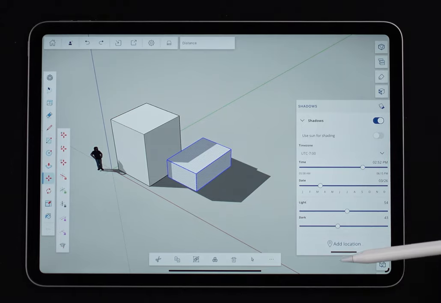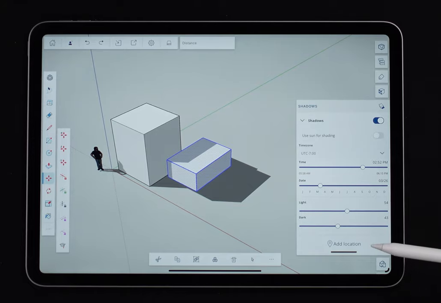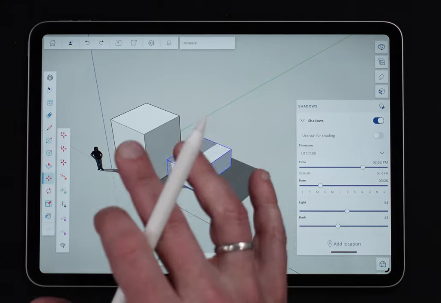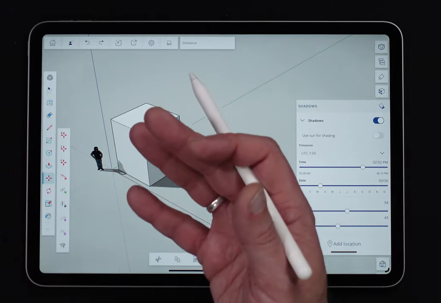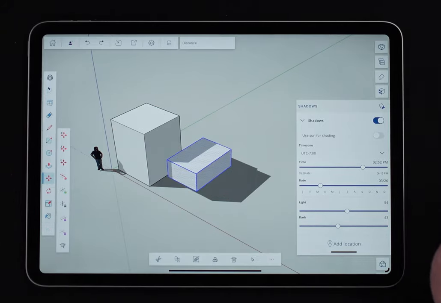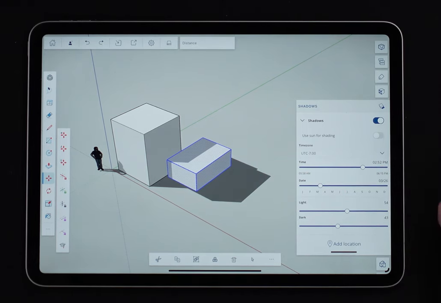But this can also be used to do shadow studies. So you can actually use this information if it's properly located. I could see what the real world shadows are gonna look like based on the time of year, how other buildings are affecting my design, and how my design affects the world it's being placed into. So it's a great tool, not just something that's pretty to look at, though it is pretty. So best of both worlds there on that one.